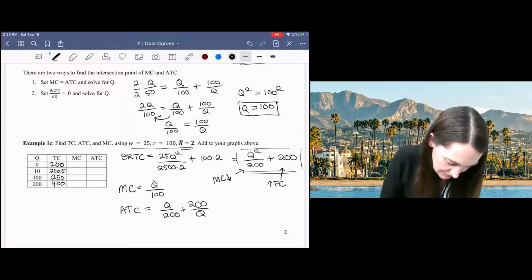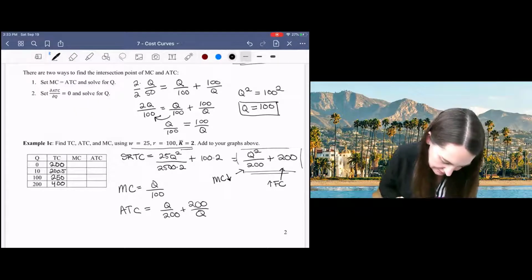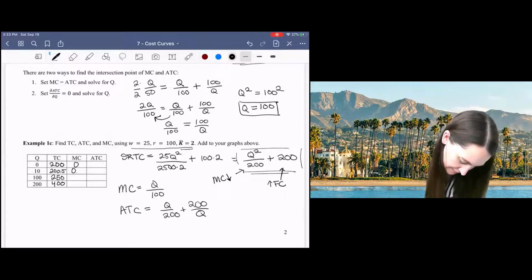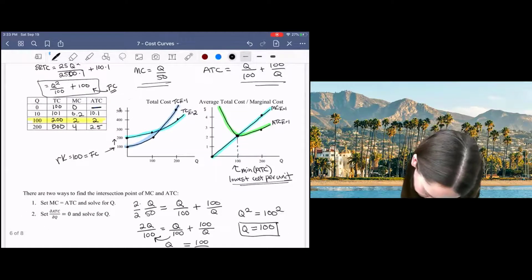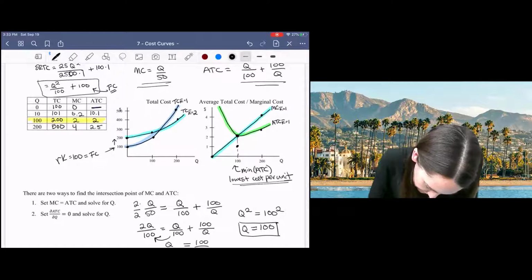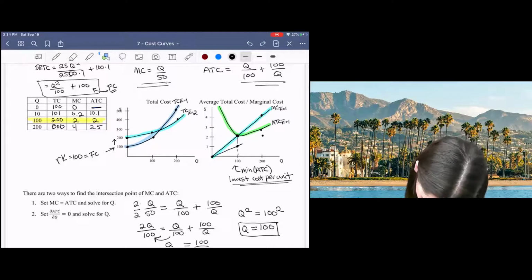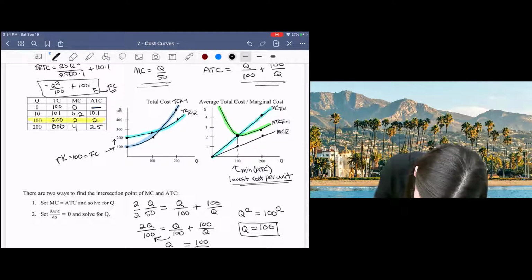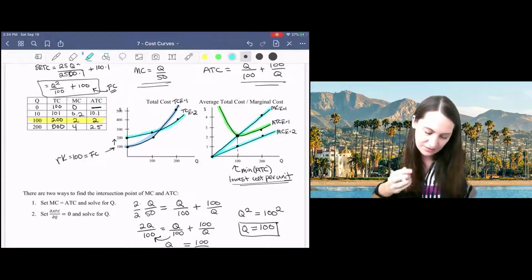Then for marginal cost, okay, I can plug in these quantities. Again, it starts at 0. 10 is going to be 1. This is 1 and 2. Okay, so I go 0, 1, and 2. My marginal cost equation is going to look something like this. And I'll label that at 2. And again, I'm just going to highlight that so we can notice some patterns here.